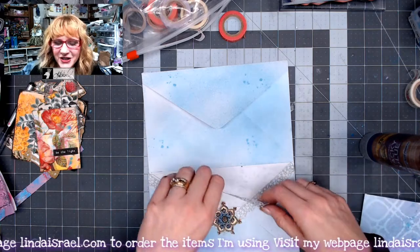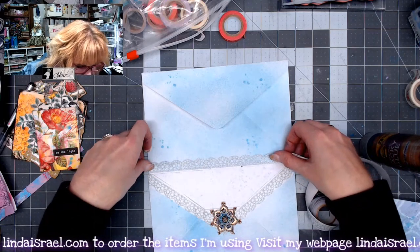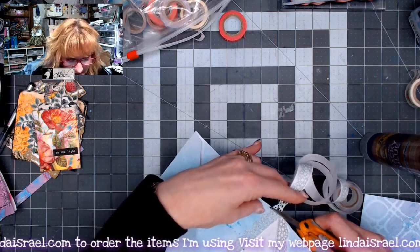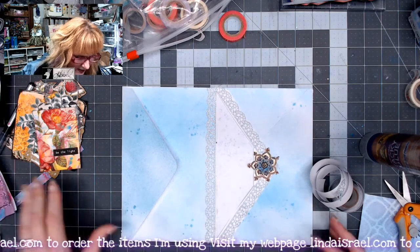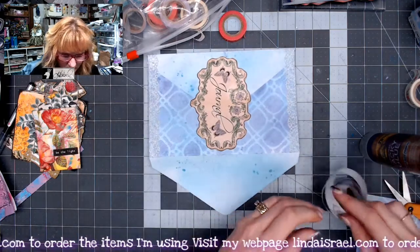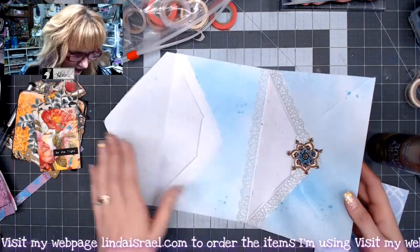If you don't have washi tape, you could take some decorative paper, maybe look at your scrapbook papers. You could even use wallpaper or gift wrap, and just cut out little pieces of it. I'm liking it. And since this is going to go like that, I'm going to put washi tape on this little flap as well. All right, so we're getting this all decorated on the outside. I think it's looking really good.